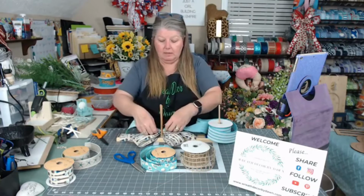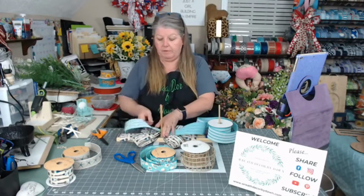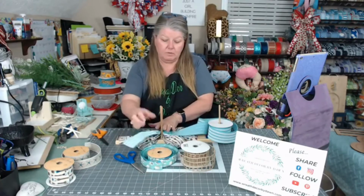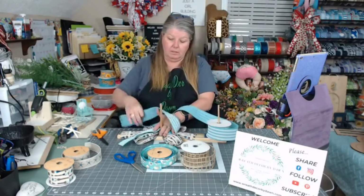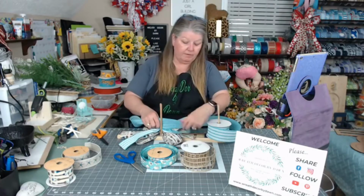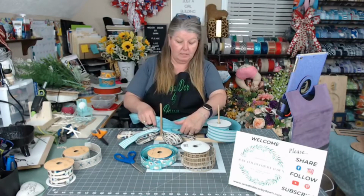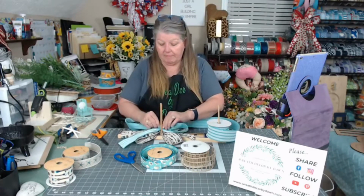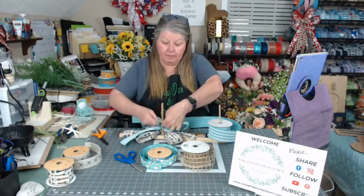Sims is a wholesaler here in North Carolina, for those that don't know. So you have to have a resale license in order to shop there. But even if you're not in North Carolina, you can shop with them online if you have a resale license. So this one I'm going to do at 5 inches. It's a very thick ribbon too.